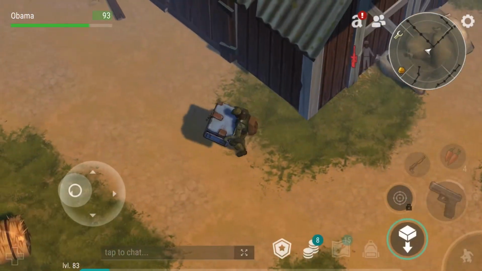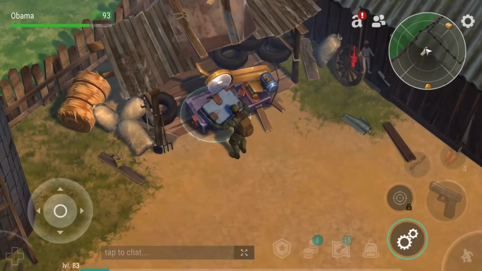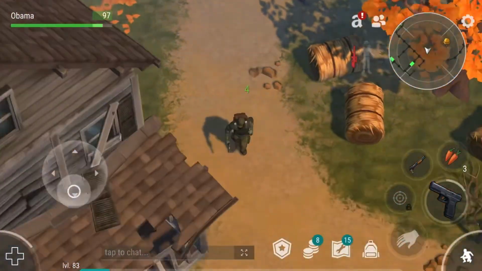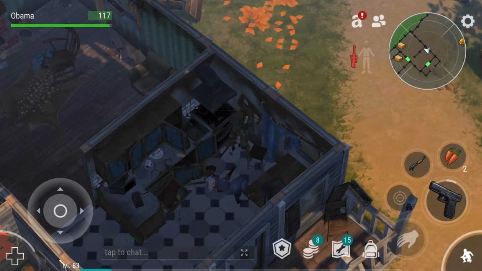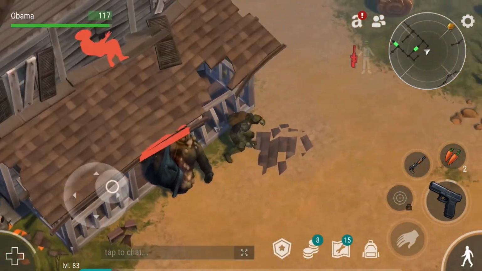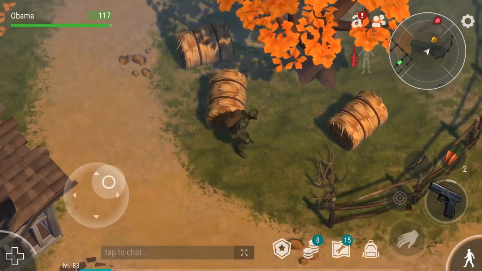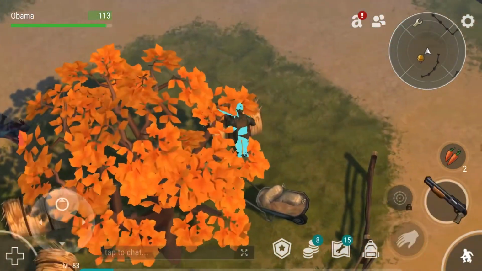normally when you open the crate, that barn right there will pop open and a shit ton of zombies will come out. So you hide in the house, but on this run I got unlucky. Because in there is a motorcycle where you get motorcycle parts from. Like wheels and stuff, a lot of good things. Now the barn has a 90% chance of opening upon crates. So yeah, I got really unlucky.